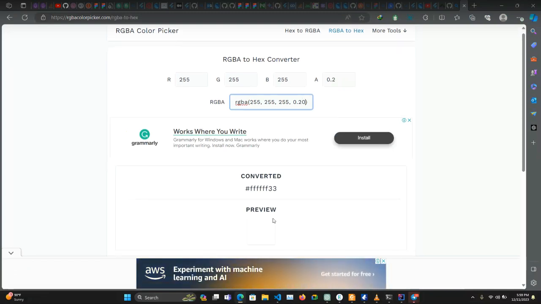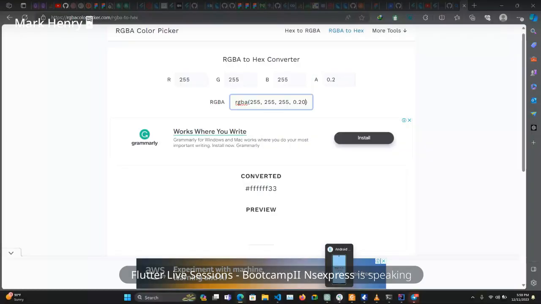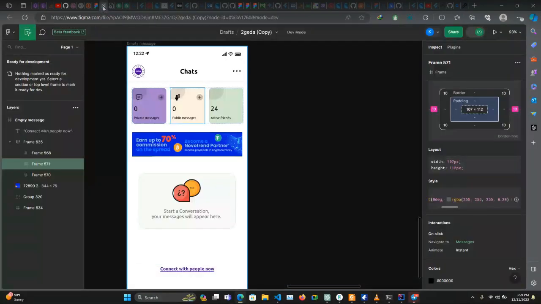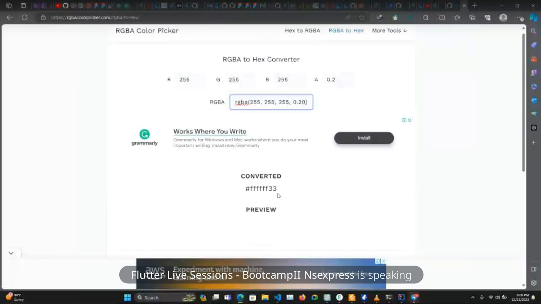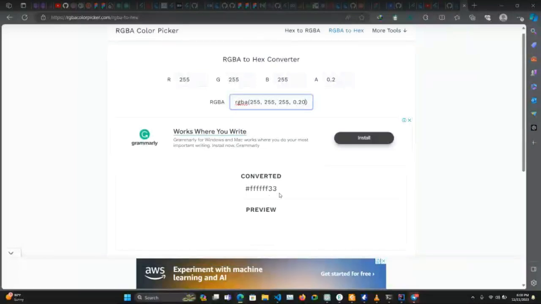It's showing me white. It's not supposed to be white. The color. Okay. No, it's not white, right? Yes. So I should go ahead and copy it?